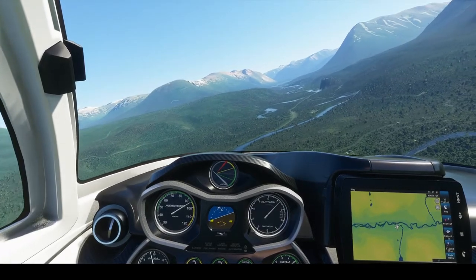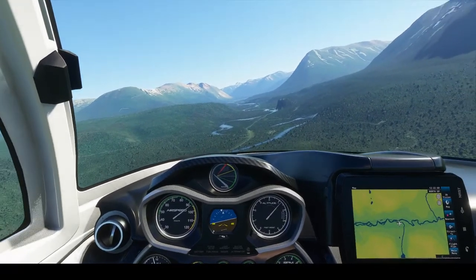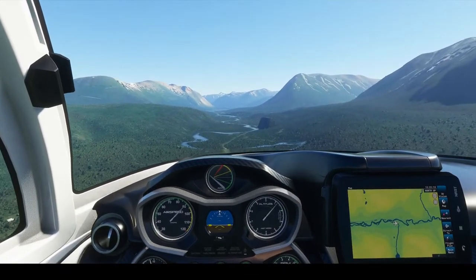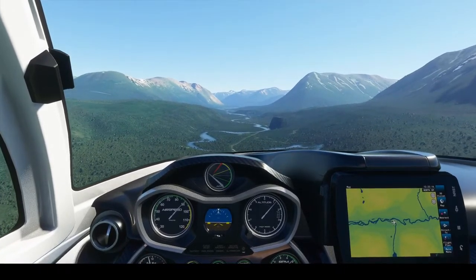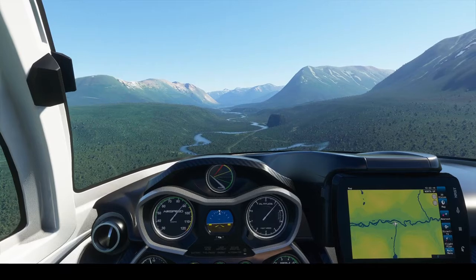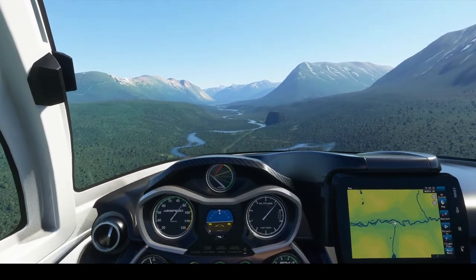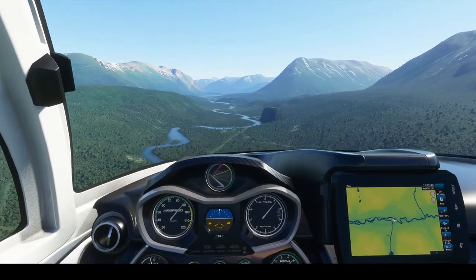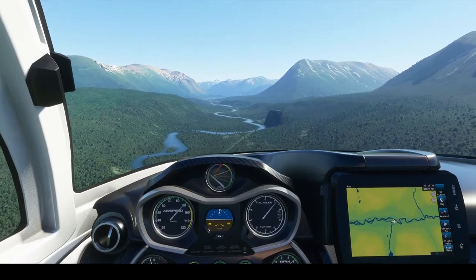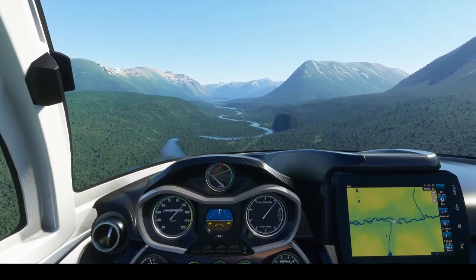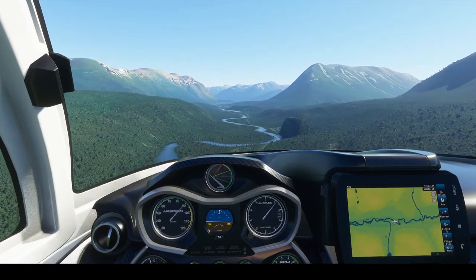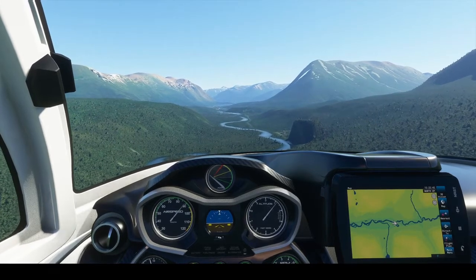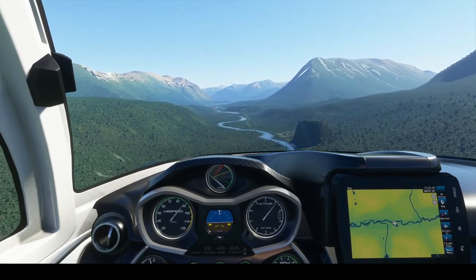So here we are headed towards Cooper Landing over the Kenai River and the Sterling Highway. Off to the right here is another annoying artifact of the FlightSim, which is sort of this crazy pillar. I thought it was a lake, and I looked all over the place to find out what lake it was, and I feel like it's actually just sort of a slough of the Kenai River here. The Sterling Highway follows the Kenai River here, and it's really gorgeous to drive through. I feel like I've driven through a couple of other situations like that in my lifetime, but this one is gorgeous. The river is gorgeous.